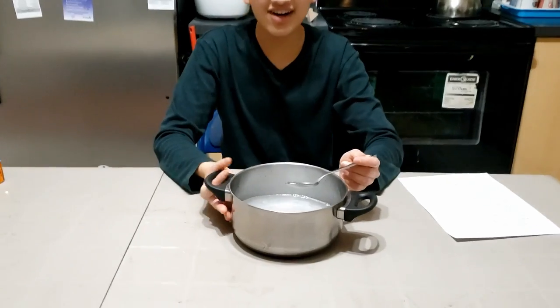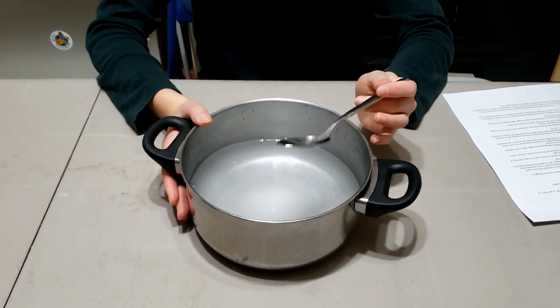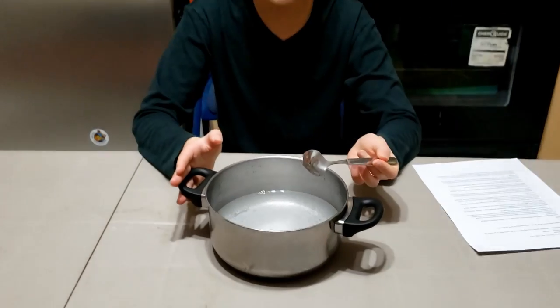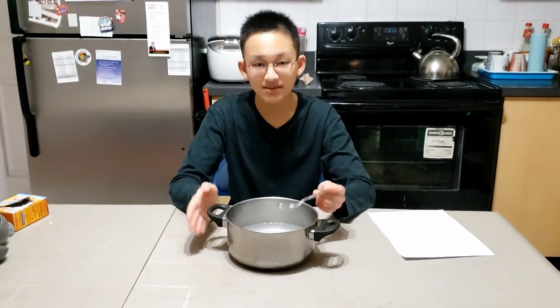So currently our solution is very diluted, meaning that there's a bunch of water compared to the reactants. So how do we fix this? Well, we need to evaporate some of the volume. So let's head to the stove.